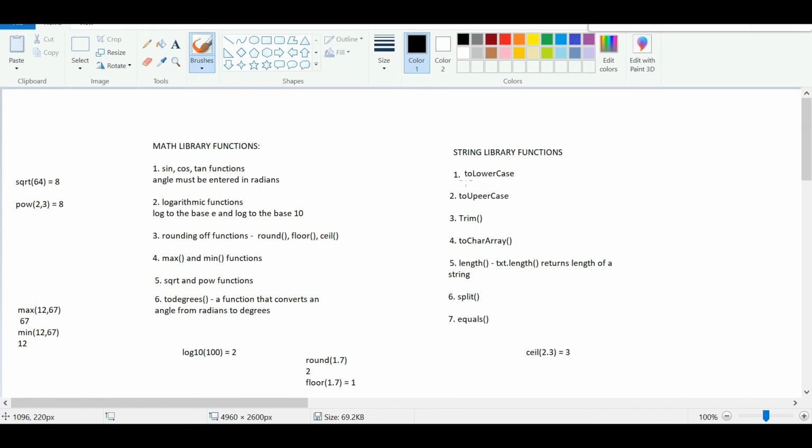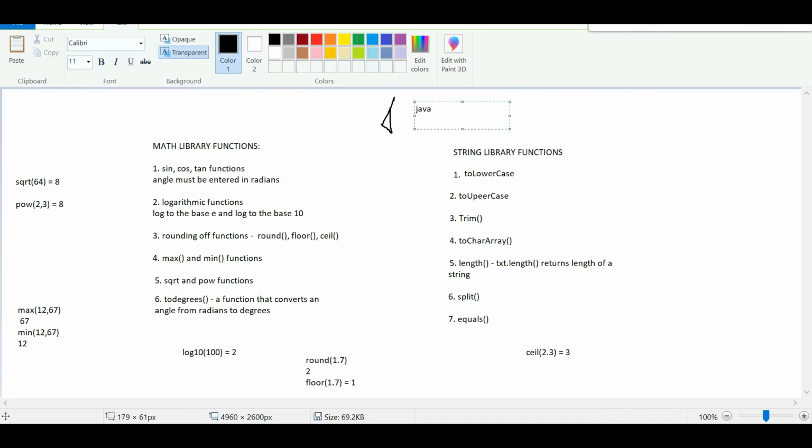So, there is a function to convert to lowercase. Now, what does this function do? For example, if you have a word Java, now, J is capital and the rest are small letters. Now, we want the whole word to be in small letters. So, we store the value Java in some string.